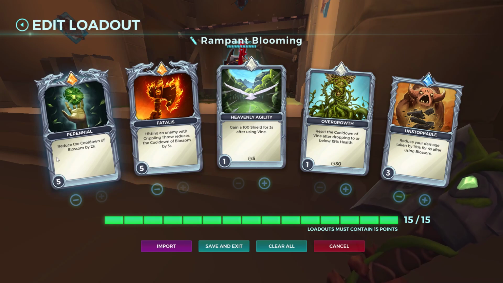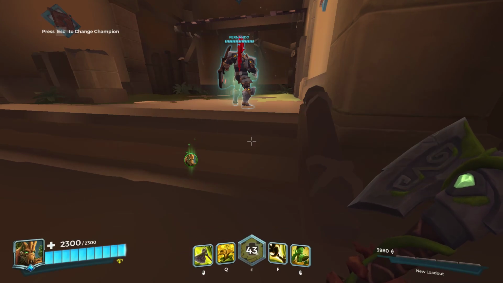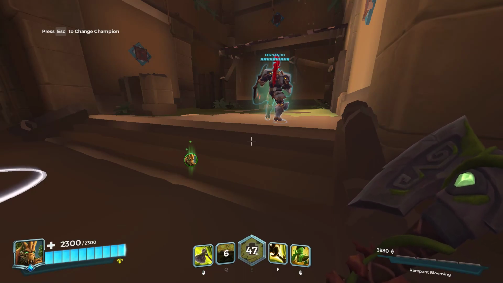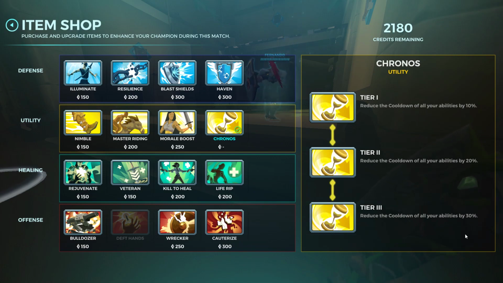Now then, there is another reason, and it's related to math. I'm gonna need to remove this card in order to be able to explain it, because we're gonna talk about Chronos. Now, our Blossom says its cooldown is 10 seconds. And yes, it shows up as 10 seconds on our abilities. If we go ahead and buy Chronos, it reduces the cooldown by 10%, and 10% of our cooldown, which is 10 seconds, is 1 second per tier. 20% removes 2 seconds, and Tier 3 will remove 3 seconds.